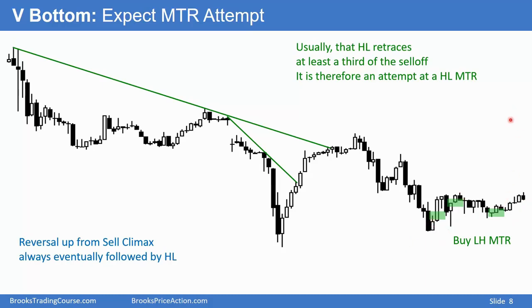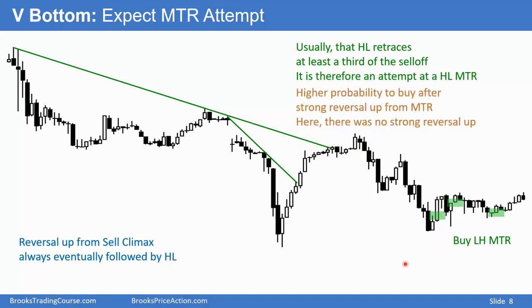40% chance you're going to get a swing up. First target this high, which is more than twice the size of the initial risk that the bulls take by taking these buys. Higher probability, instead of taking the initial major trend reversal buy, you wait to see if we get a strong bull breakout and then buy. And we did not get that.